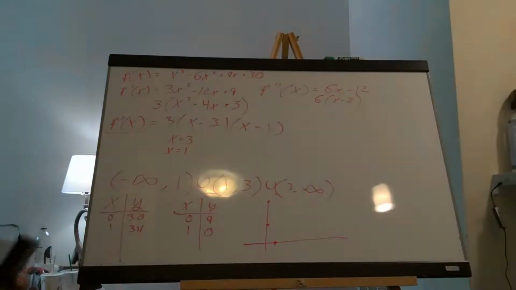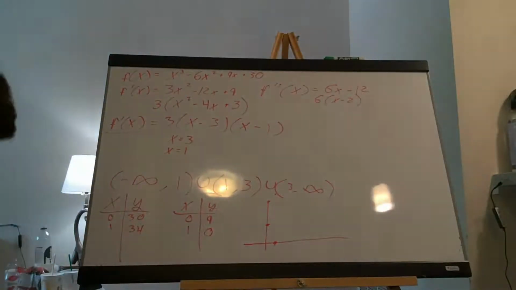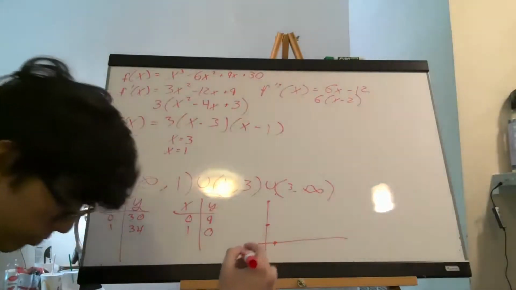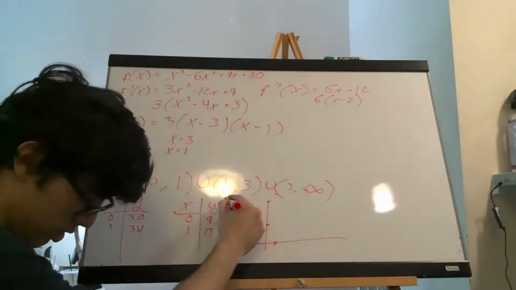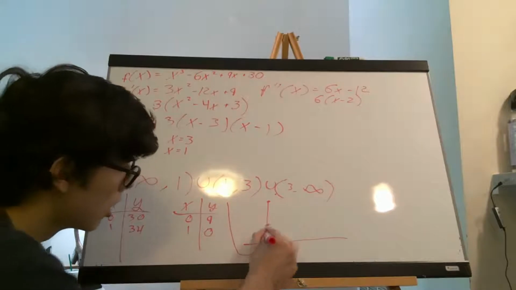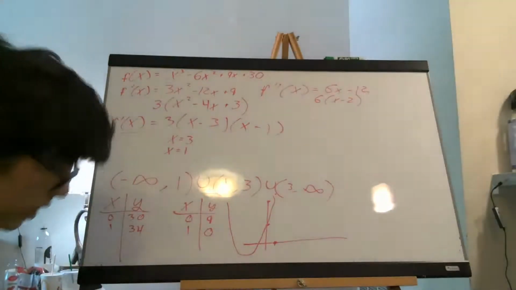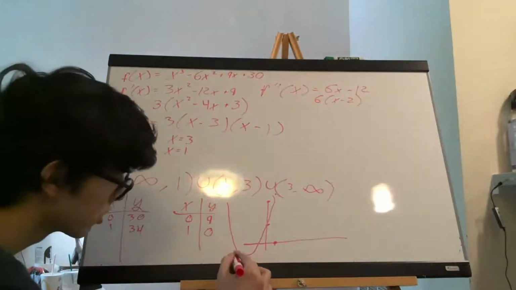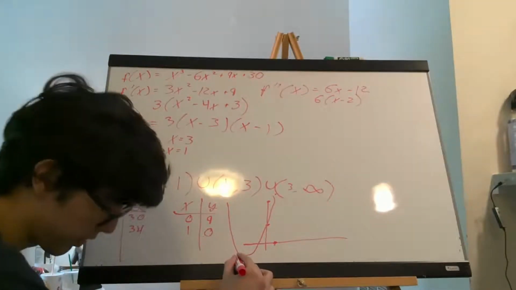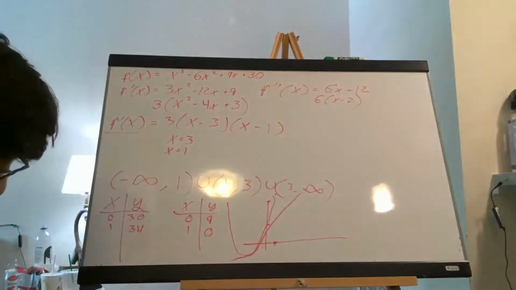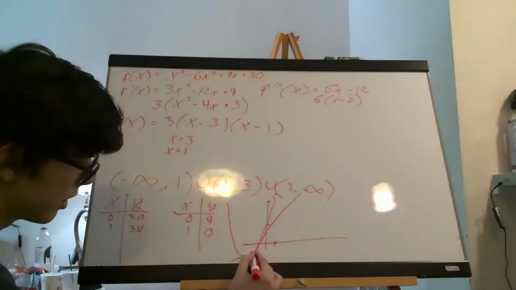Okay, so this is actually pretty cool, y'all. This is pretty cool right here. So it ends up as a parabola for the graph of this first derivative, and then the second derivative is a very large cubic function. Let's see if I can draw this right. So something like that, where they're intersecting right here.